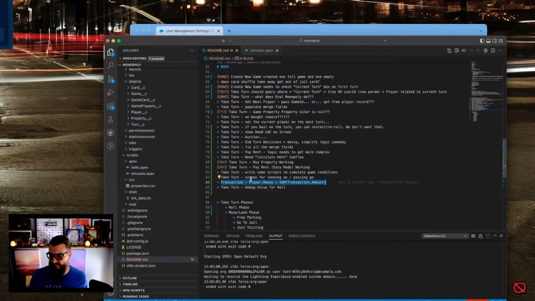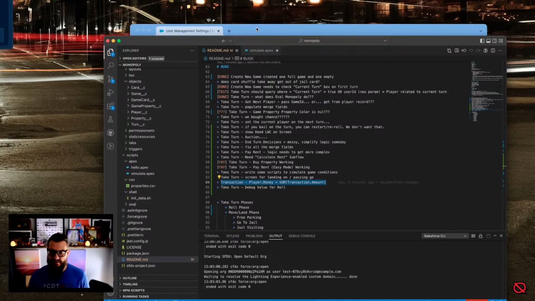How do we want to do this? Start a game. The game gives each player money. So the plus 1,500. So we can roll up the balance of the player at that point.